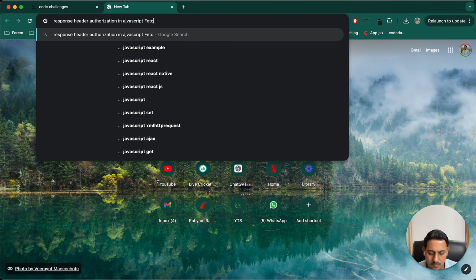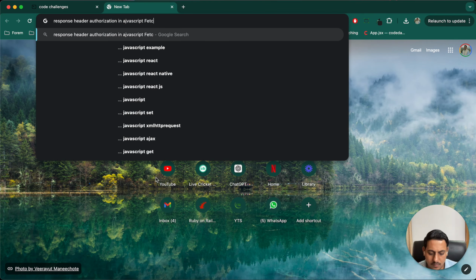Let's try this one. I think this one will provide the solution. We made the API call, we got the response. Once we get the response, we can directly use this. Test1@gmail.com, 6, login. We got this. Great. So this will be our JWT token actually.